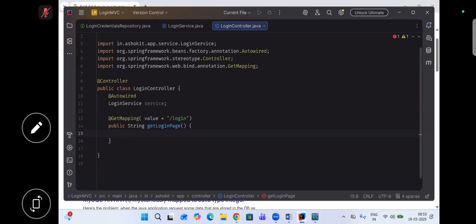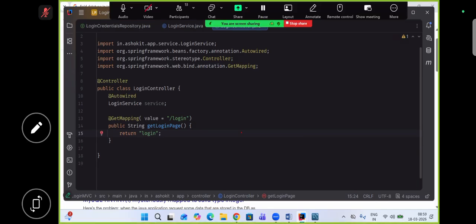Okay, good, nice. I'm not writing any logic here. Return login. Don't confuse here. You know the return type of a method. What could be the return type of a method while creating the controller classes in Spring?